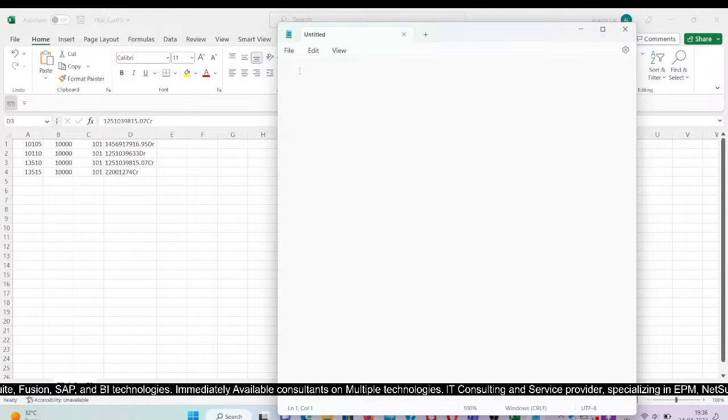In the first column, we have the member accounts. We have the account member. So I will name it as account, and this will become field number 1. Then we have the entity in column B, so we will mention it as field number 2. And for column C, we have the department with us.